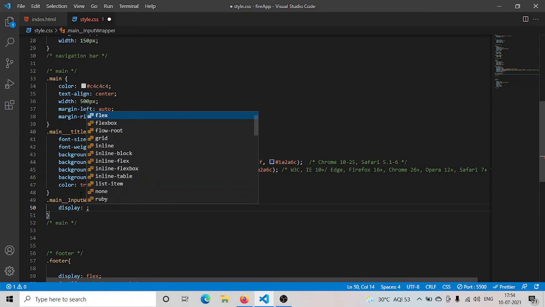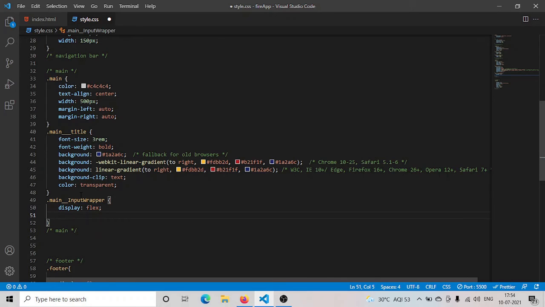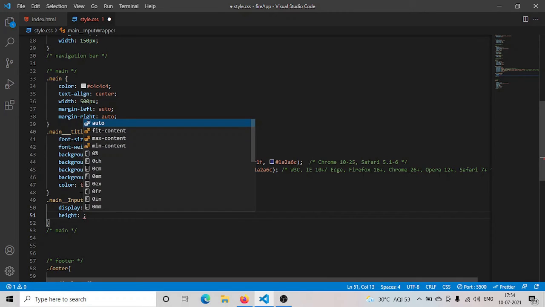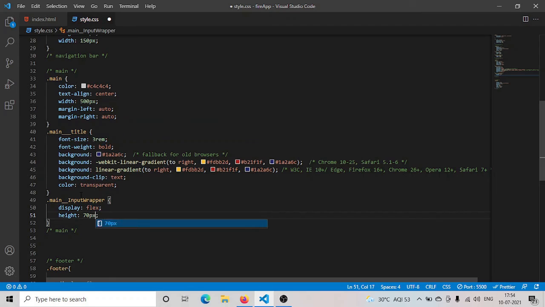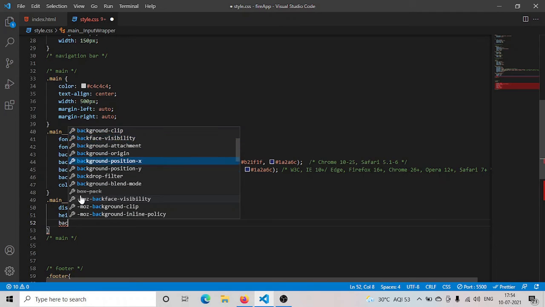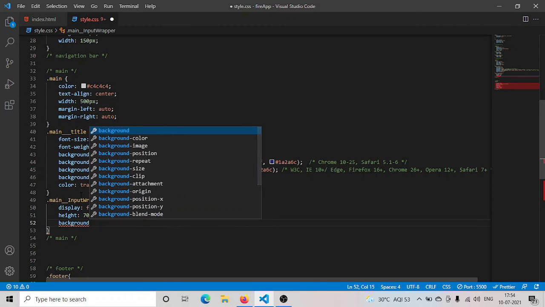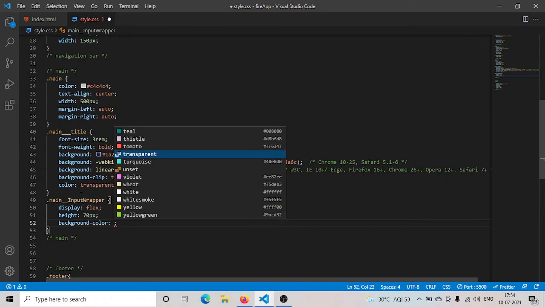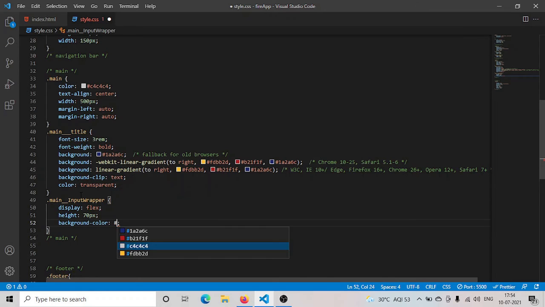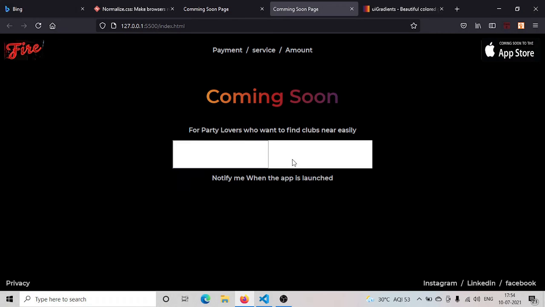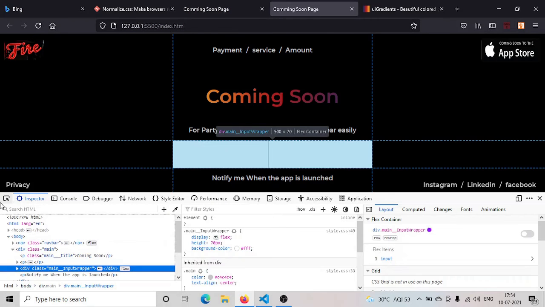Let's display flex. I'm going to use the flex, and let the height be somehow 70 px, and for now background, but I have to change this, make it some darker.